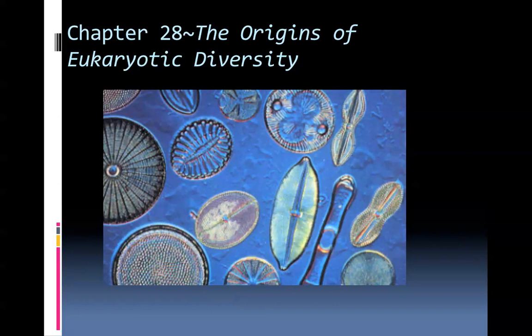Originally, the whole group was just a place where if an organism didn't fall into plant, animal, or fungus, then they would just throw it in here. And what scientists have been starting to realize is that all of these different organisms in this group called protists are very dissimilar from one another and do not share a common evolutionary history.